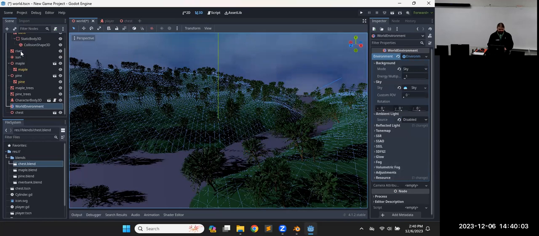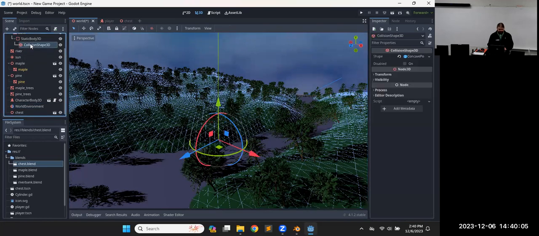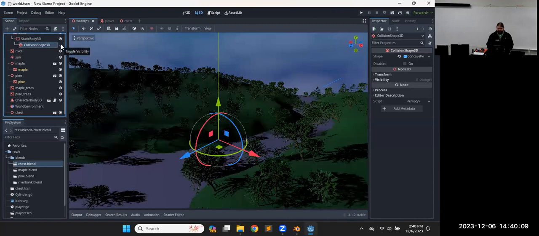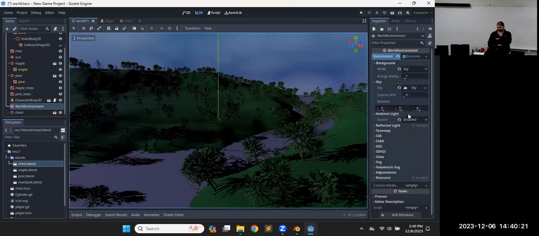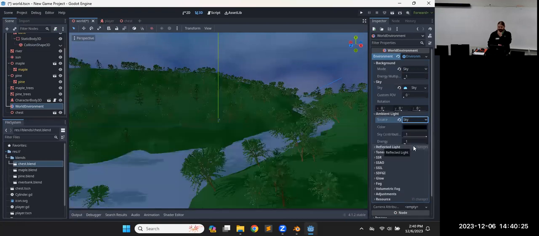And also, I'm going to go to the collision shape here and turn off visibility on that. There we go. We don't need to see those blue lines everywhere. Those kind of clutter everything up pretty bad. Then we get a better picture of what it's going to look like. Or in realistic situations, the reason that's there is we would probably want the sky color as the background.